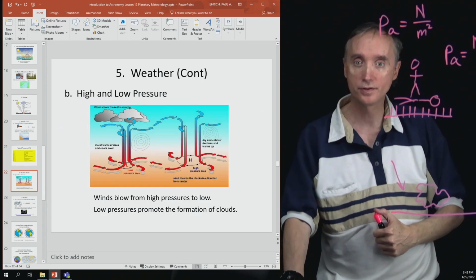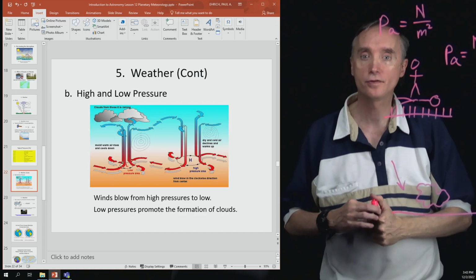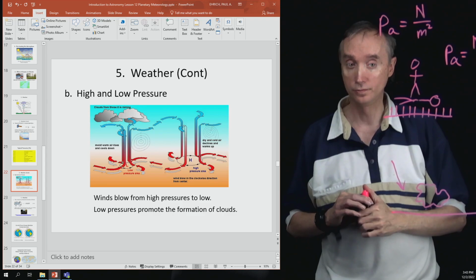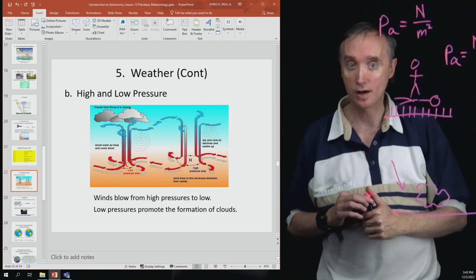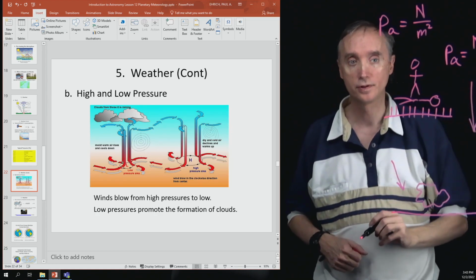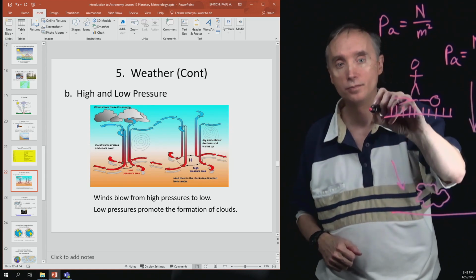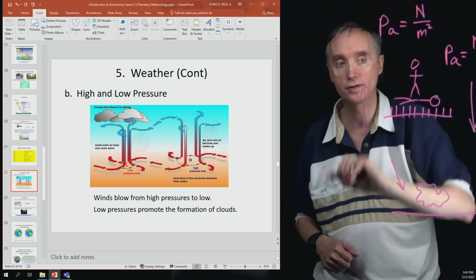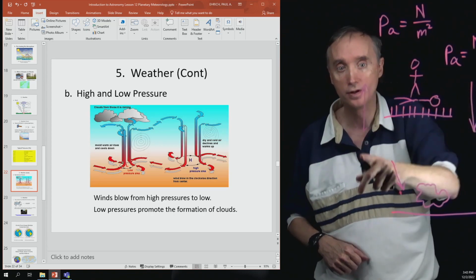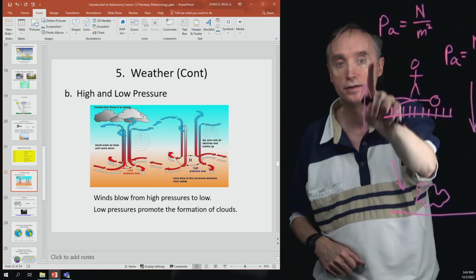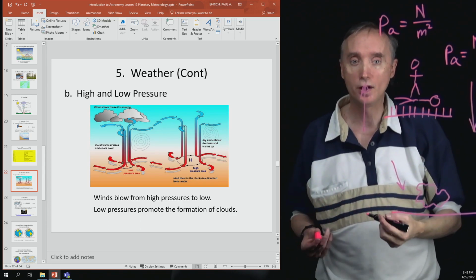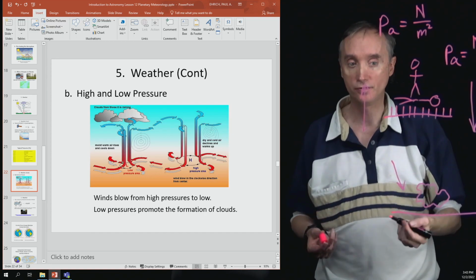Well, the last thing I want to mention here is the difference between a high pressure system and a low pressure system. A high pressure system means that the air is pushing down. A low pressure system means that the air is rising. So this has a higher pressure, it's pushing down on the atmosphere. The lower pressure means that there's less pressure. So which one would allow clouds to form?